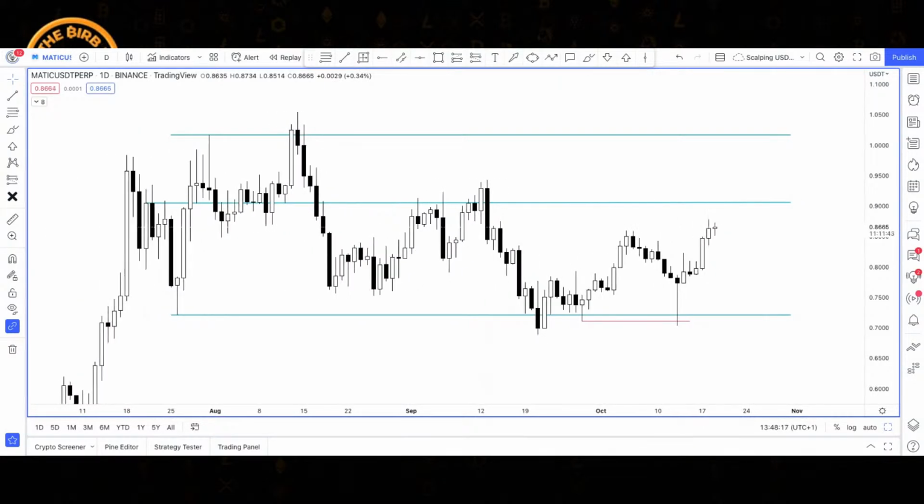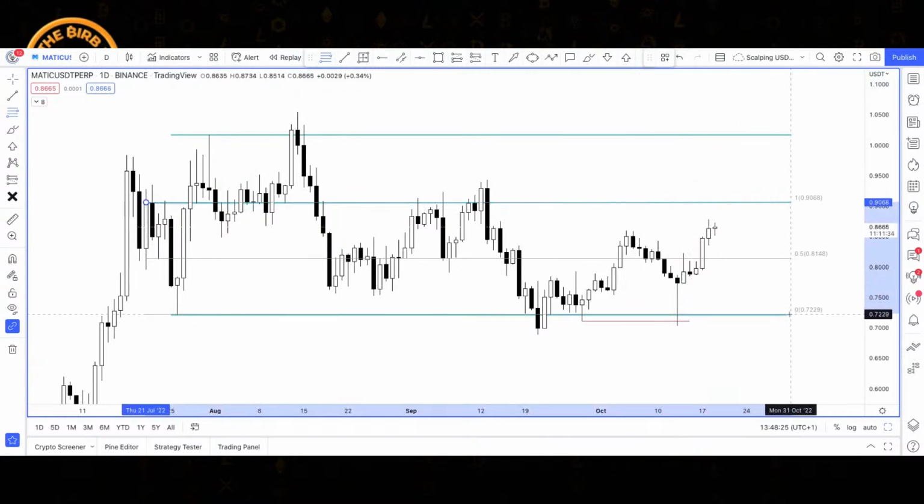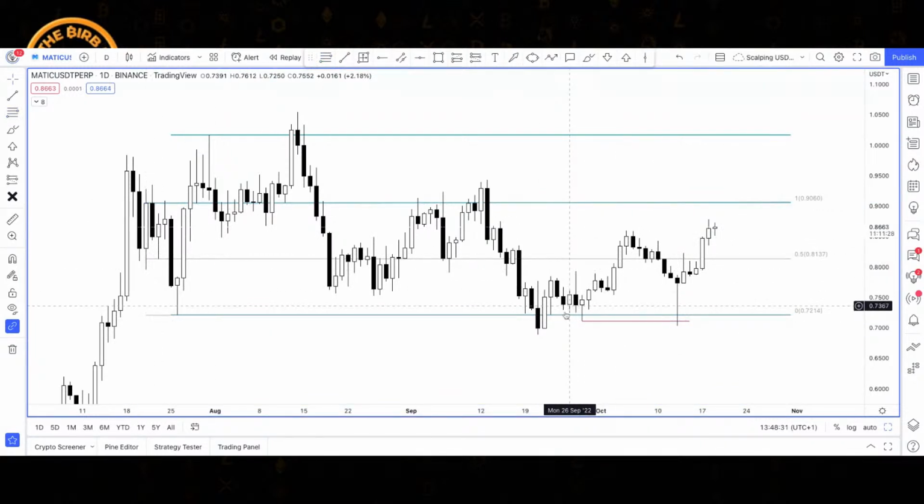So, where are we here? Swept liquidity, came back up, took people out, came back up again. What could we have done to avoid that? What do we say about ranges? We want to know the halfway point, our equilibrium. Let's make sure this is nice and accurate. So if you were long down here, you could take some profits here. When you see price starting to break down here, you can always get out of the trade, get back into it when you're back above it. Don't be afraid of being nimble and maneuvering around, getting in and getting out of trades. All right, so that's where we are on a daily.